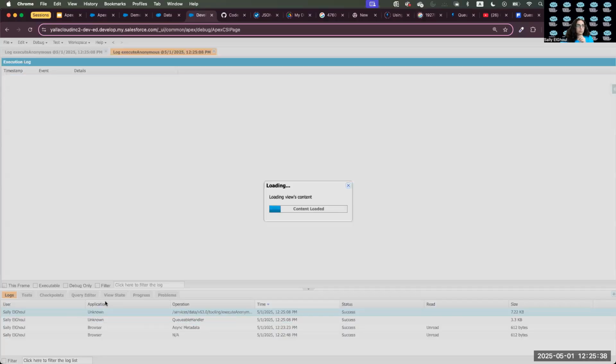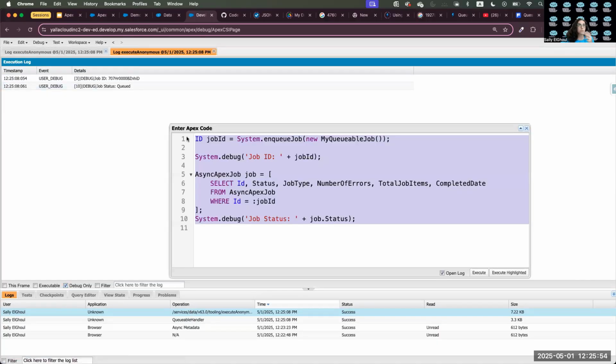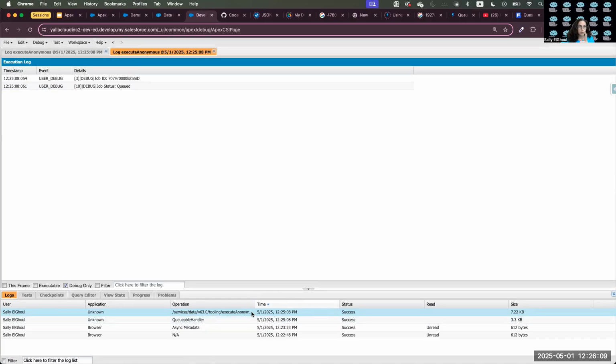If I go here, that's my debug statement, where I had the synchronous code. I got the ID, printed the ID, and then got the status. That's why we have two debug logs: one for this code when I executed it, the execute anonymous, and another for the actual queueable job when it got executed. That's why you will see two of them.